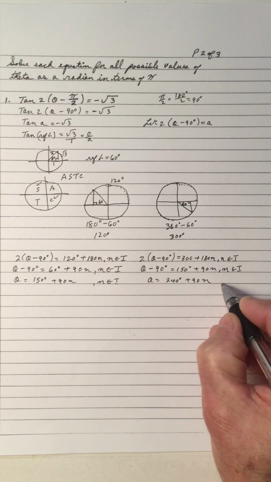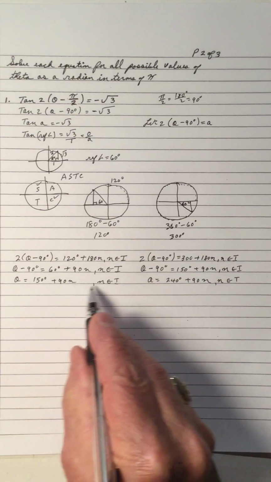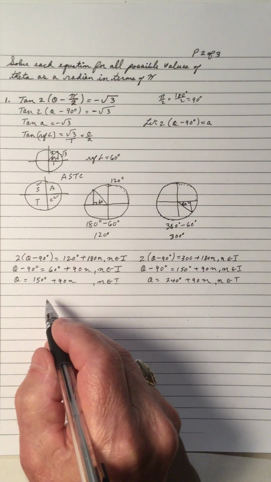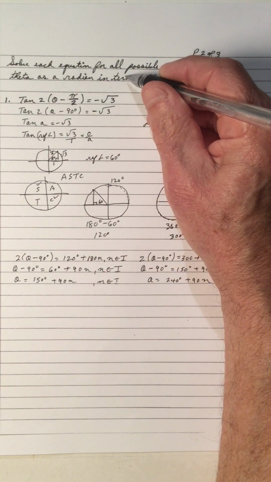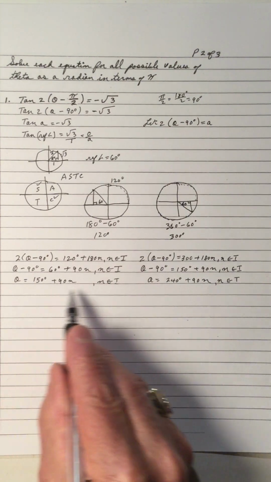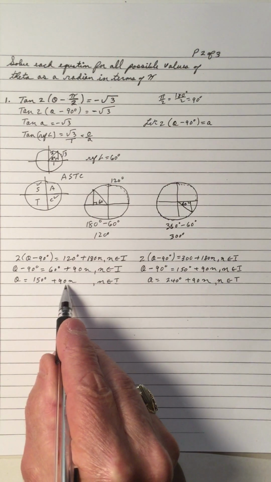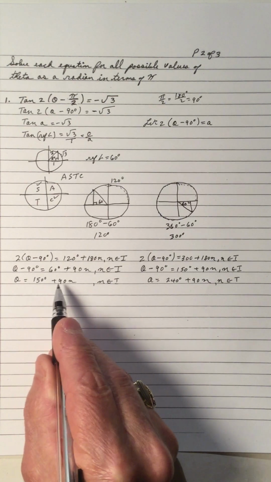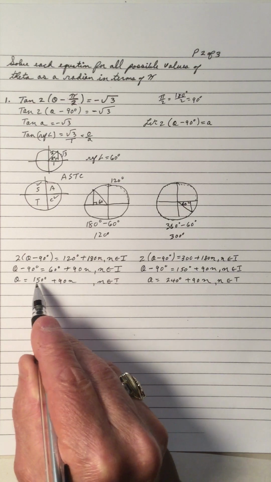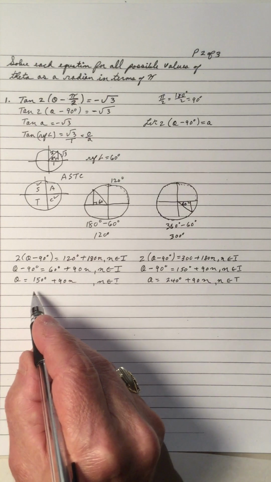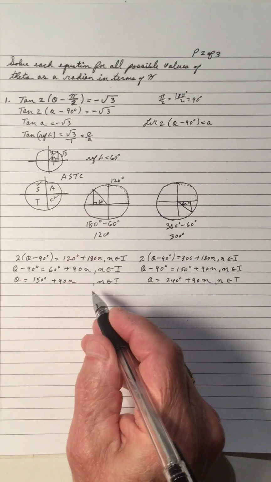N belongs to the integers. Now this is all of them, which is in degrees, but we want them in radians. To illustrate this, if you let n be 0, you get 150. If you let n be 1, you get 150 plus 90. If you let n be negative 1, you take off 90, you get 60. So these are all the angles if you sub the values of n, which is an integer.